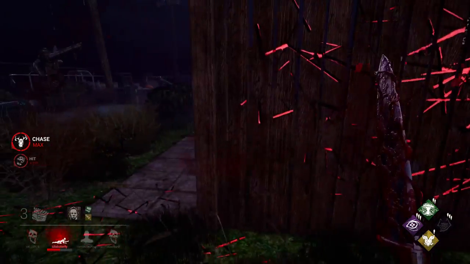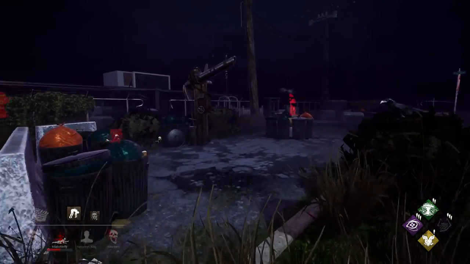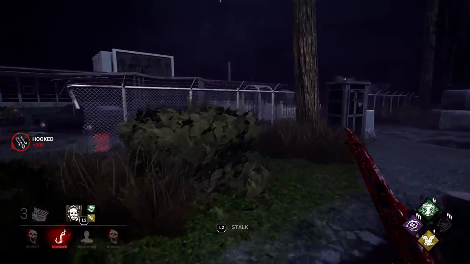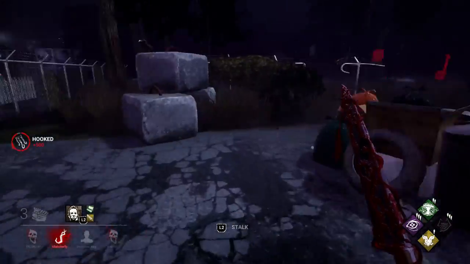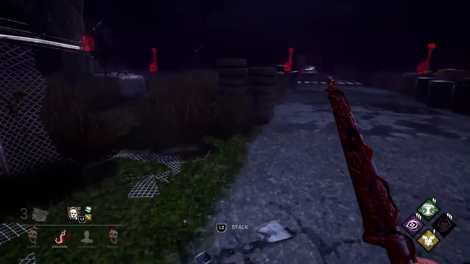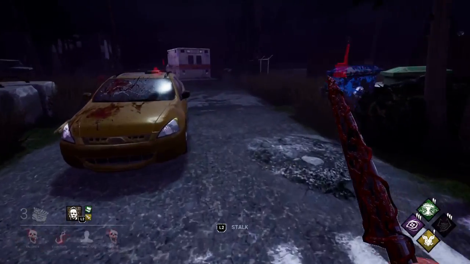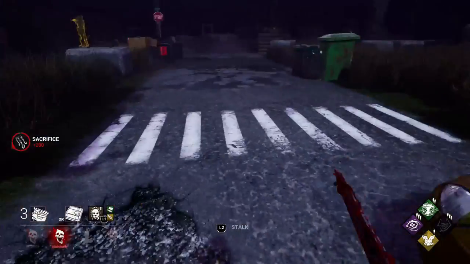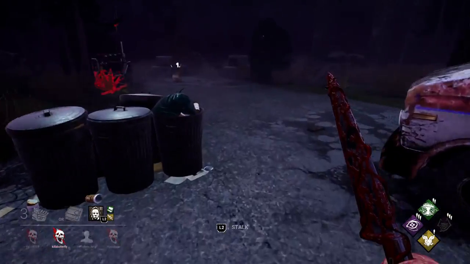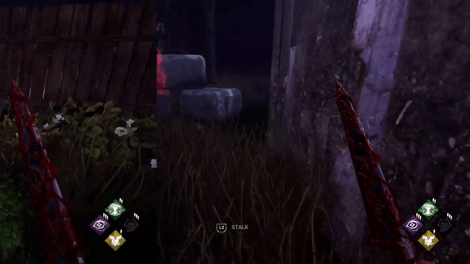Alright, I don't know where the hatch is. Well, obviously the hatch hasn't spawned because they need one more generator for that to happen. And that other Feng is hiding, so... I'm just gonna hope it spawns here in the street. Damn, it didn't. It's gonna be my luck. It's gonna spawn inside the school, and that's where the other Feng is.